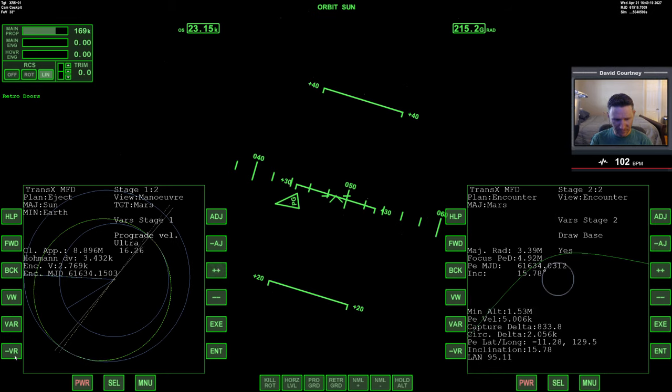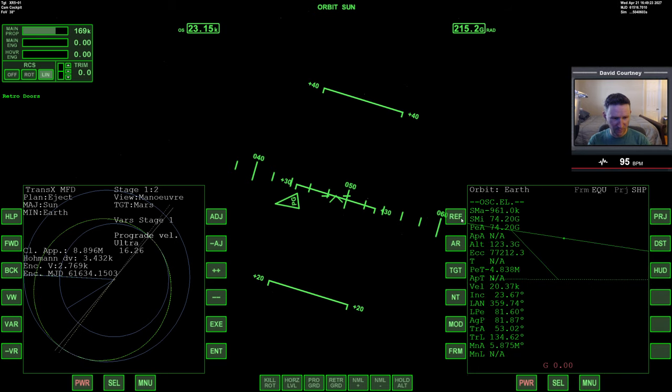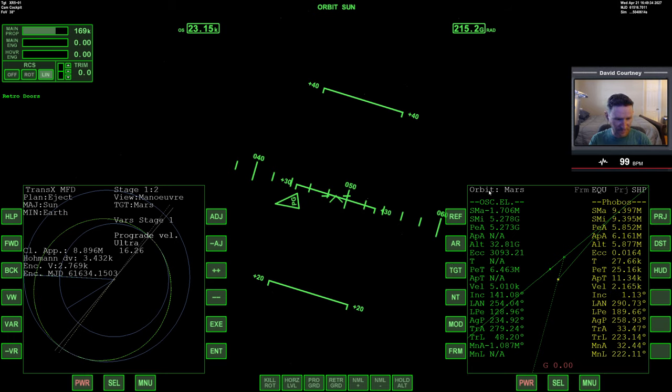Okay, now let me just get an idea of what the orbit of Phobos is above Mars. So target Phobos. Phobos' altitude is 5 m. So we'll keep that number in mind so that we don't pick a minimum altitude that's super close into Mars.